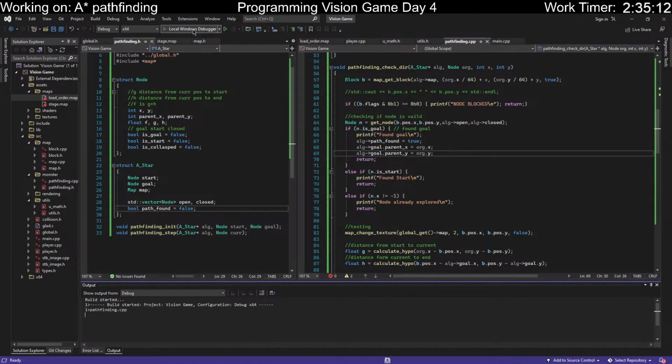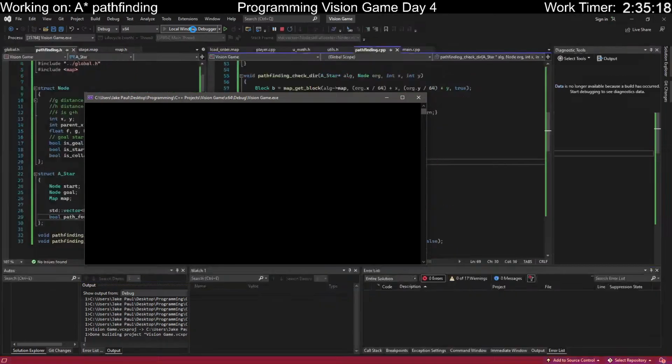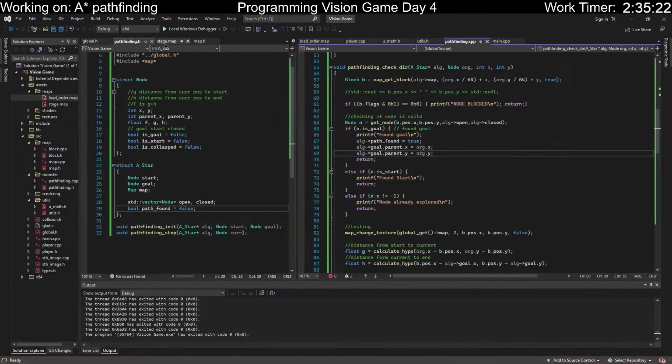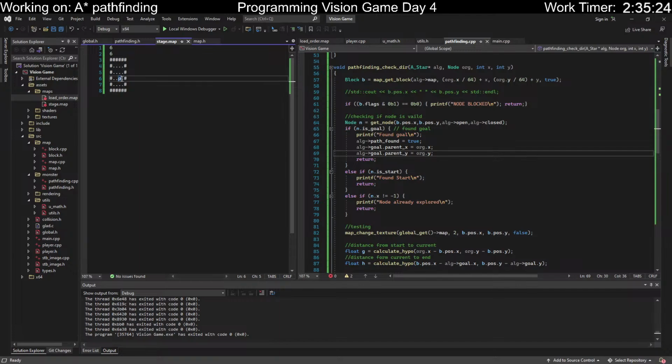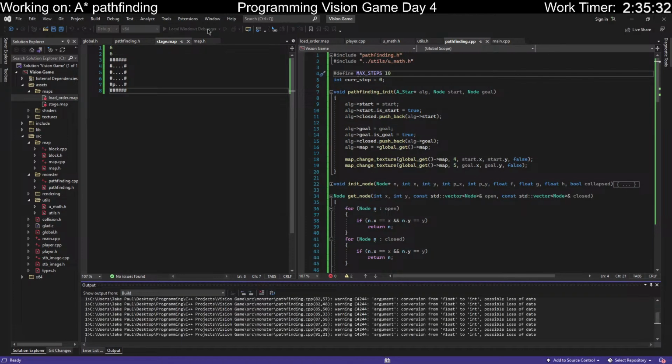So once we hit the goal, we should stop searching. There you go. And to prove that worked, we're gonna go into the corner, set the max steps to like 10, and we should find it.